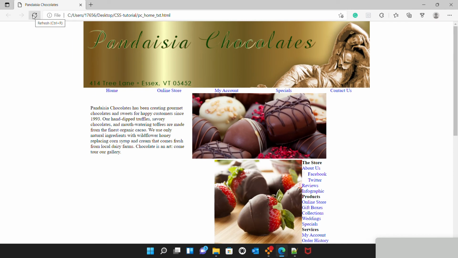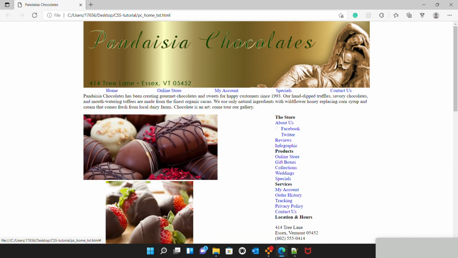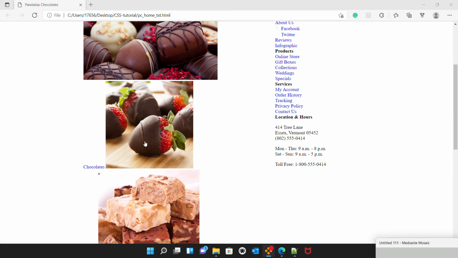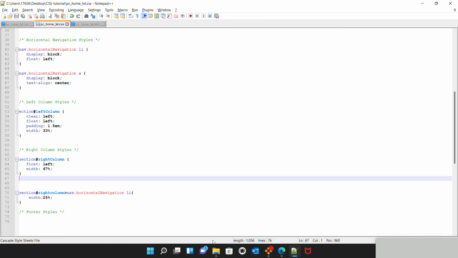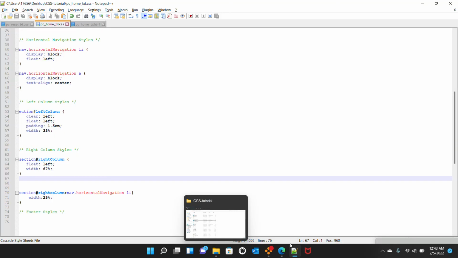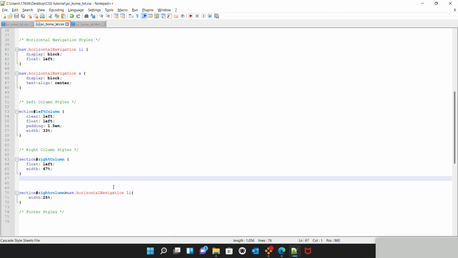So now I'm going to refresh the page. Okay. And in order to organize these images, I'm going to define a new style rule for the image item.